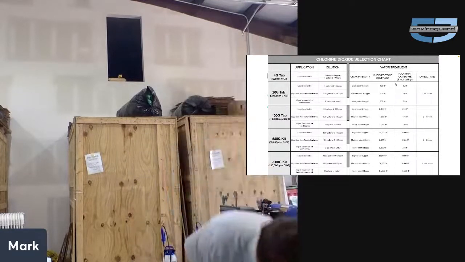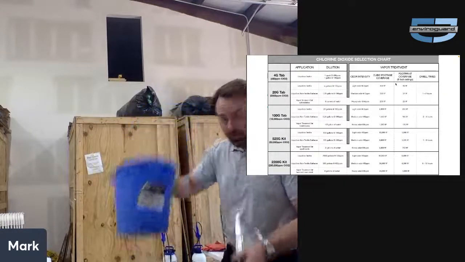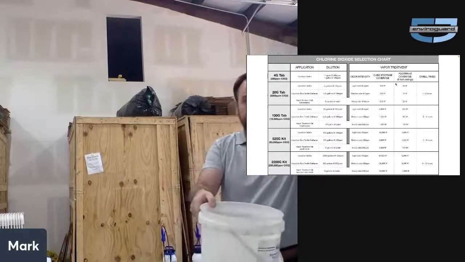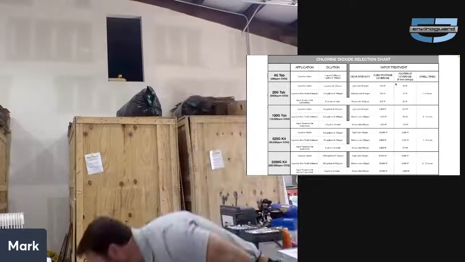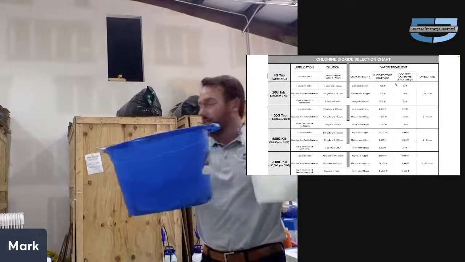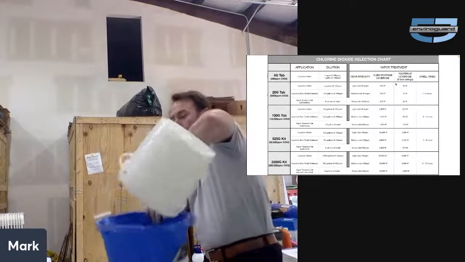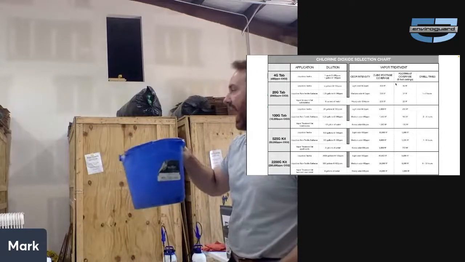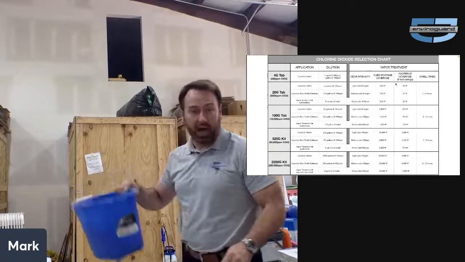So what we do instead is we make a part A solution in one bucket, and then we make a part B solution in another bucket, right? We mix those for a minute or so until they're dissolved, and then we pour one into the other. So then that's our solution, and we don't get any reaction between the two products. All that we get is the formation of chlorine dioxide.